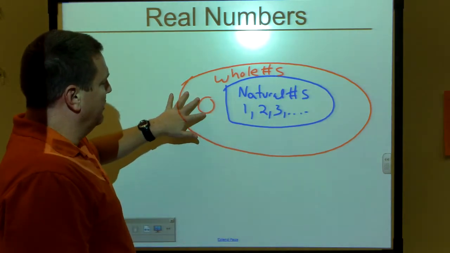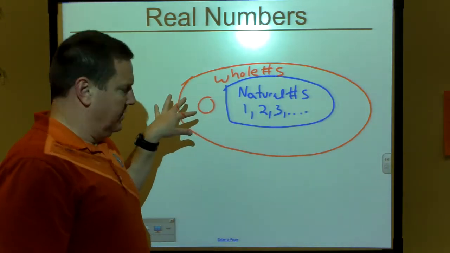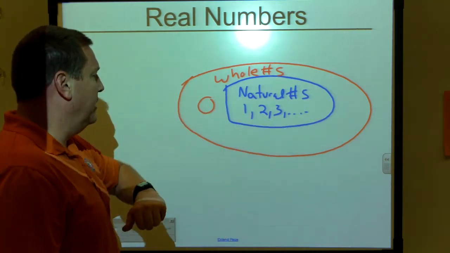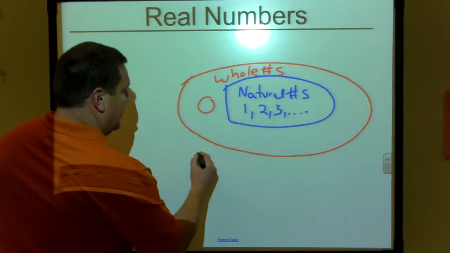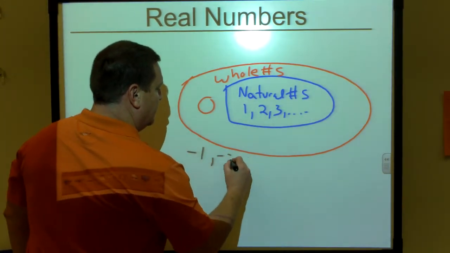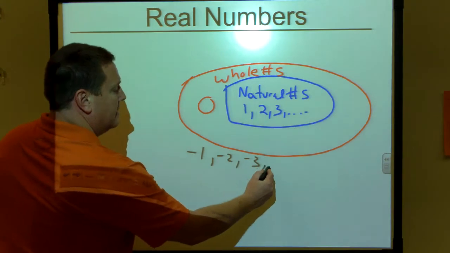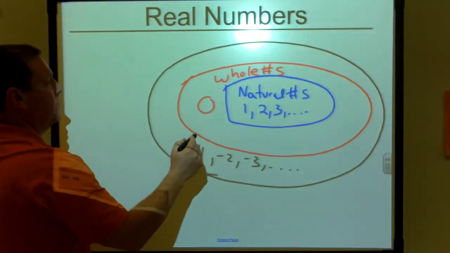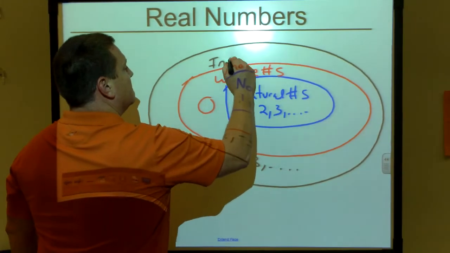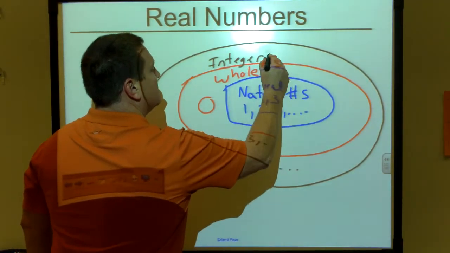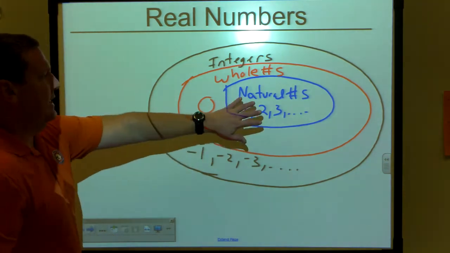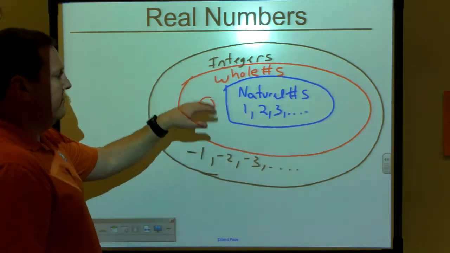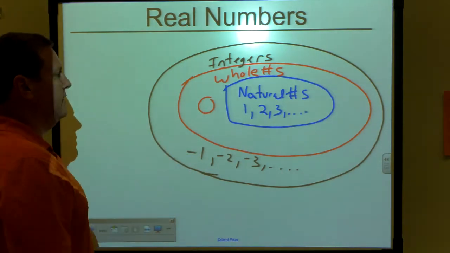And then at some point, we learn that there's actually numbers even further to the left of 0, which are the opposites of these natural numbers, and we call those integers, like -1, -2, -3, and so on. And that creates another group called integers. So natural numbers, whole numbers, and integers do not contain any decimals or any fractions. That's one of the easiest ways to identify them.